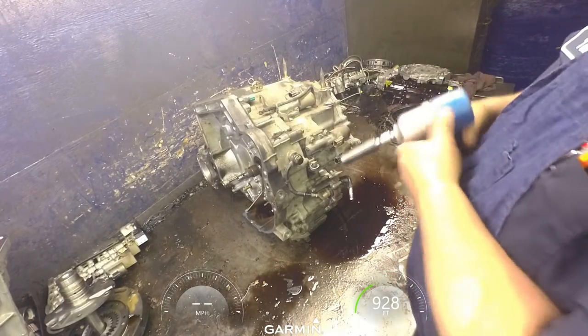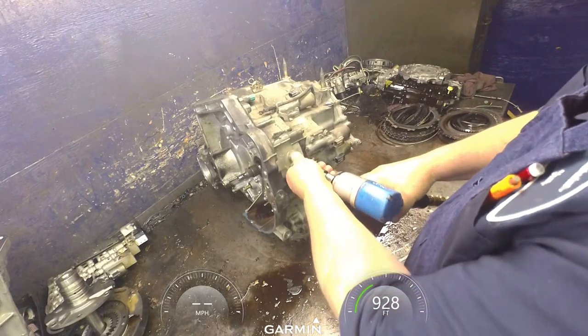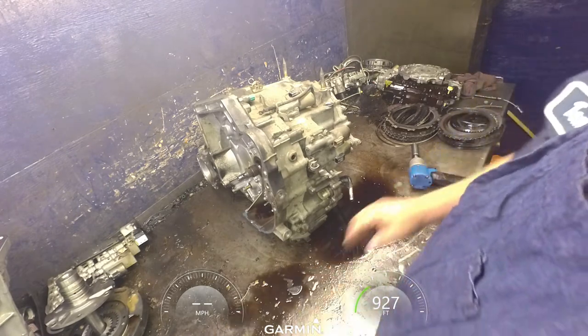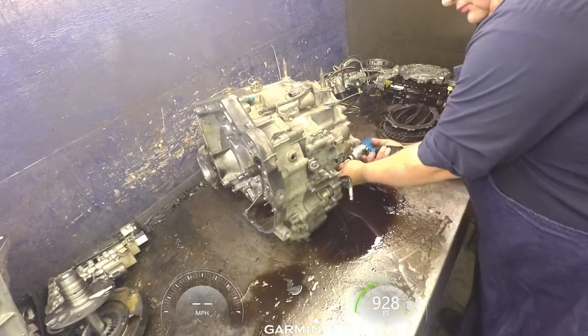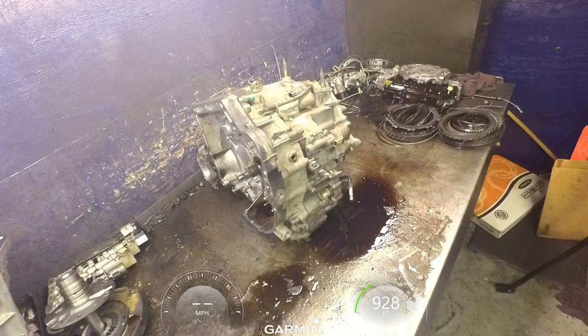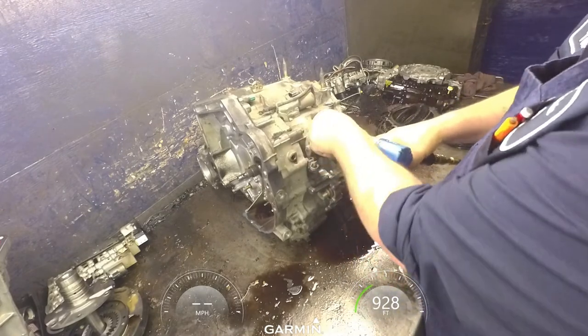All right, got a 17 millimeter on banjo bolts for your cooler lines. Ten millimeters on the linear solenoid.